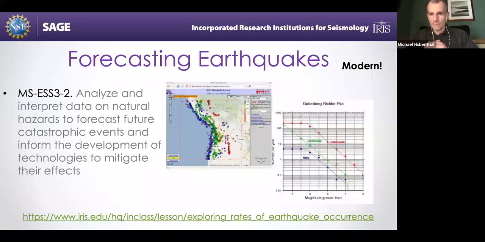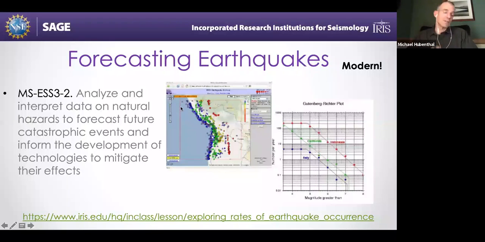However, if we go into that data and use it in a slightly different way, we can begin to address performance expectations like this one. Analyze and interpret data on natural hazards to forecast future catastrophic events and inform the development of technologies to mitigate their effects.